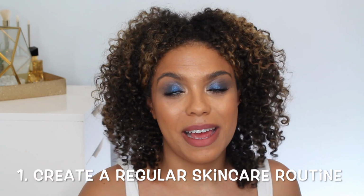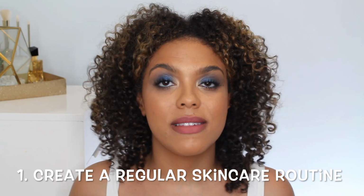So the first one is kind of a given. It's like telling people to be a healthy person, you should drink water, but it is skincare. Both nighttime and daytime skincare, of course. The better your skin looks, the better your makeup is going to look, and you want to have a good base. So adding things like hydration, no matter your skin type, doing exfoliation, masks, working on things like dark spots, things that lead you to feel like maybe you want to wear less makeup, or just things like you want to have a good base, like your face is your canvas.